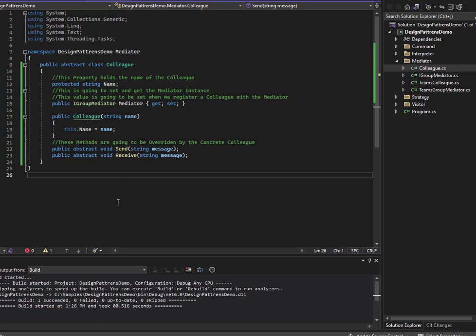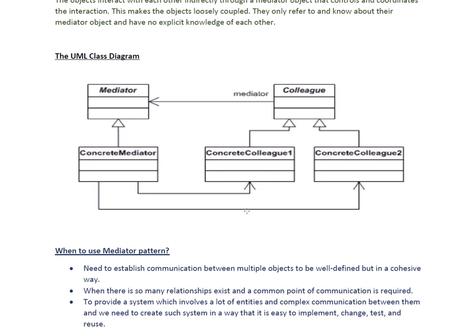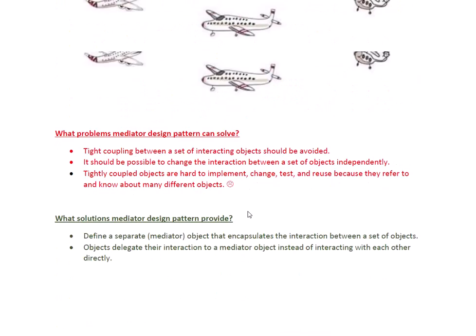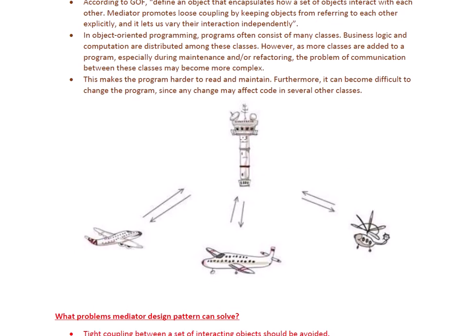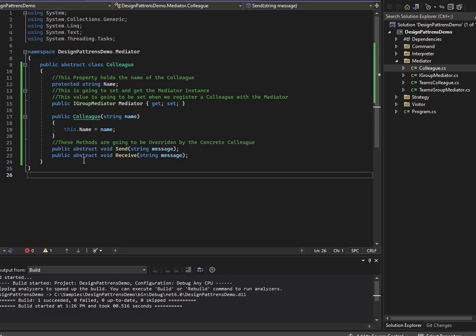Okay, so why are these abstract in nature? Take an example over here. The way an air traffic controller as well as the flights send and receive messages is very different from your MS Teams group chat where you send and receive messages. Okay, that's why they are abstract in nature.